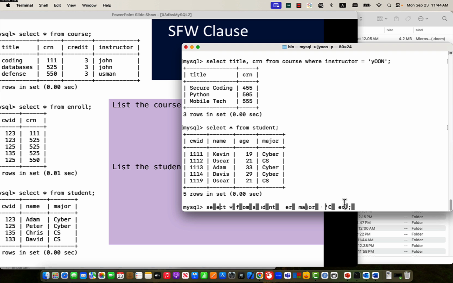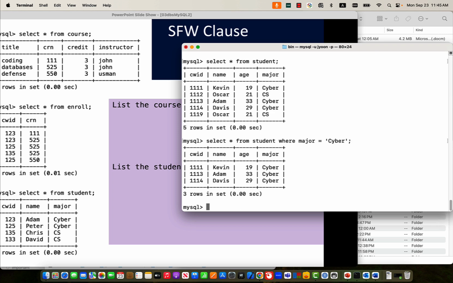Equality checking, right? So this is another difference from programming languages. Is there a double equal sign in SQL? No. So you can see only the cyber major.